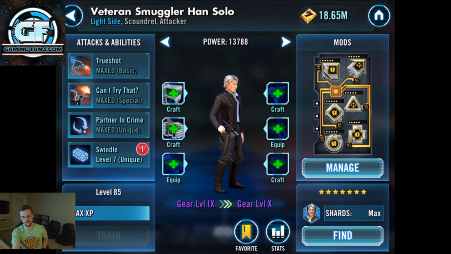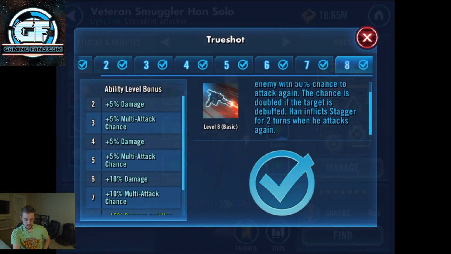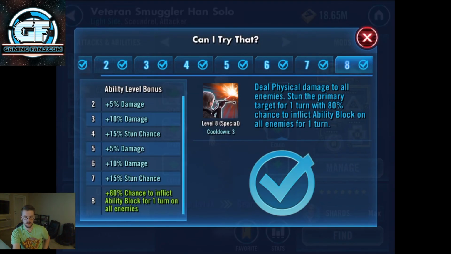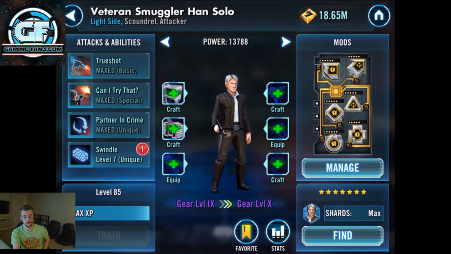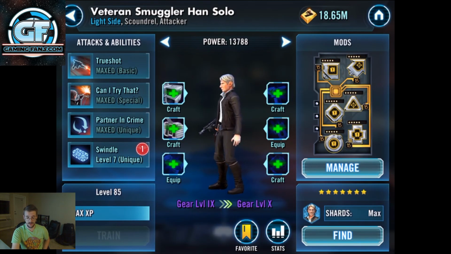Han. Oh, Han does double chance to do 2 attacks, and stun primary target with 1 turn, 80% chance to do ability block. He's my stun man, so I'm gonna do potency on him, and I did crit damage set.